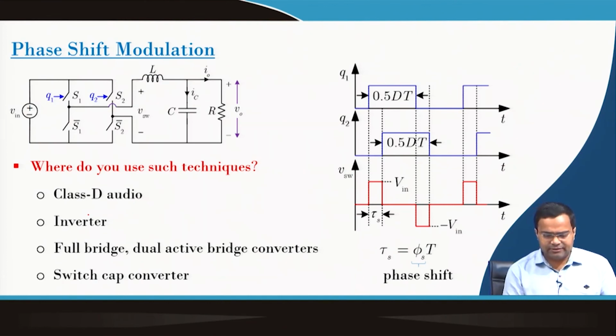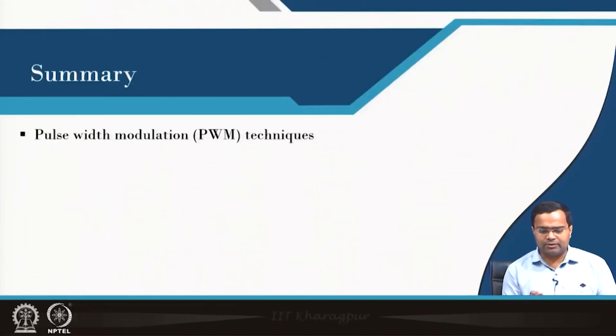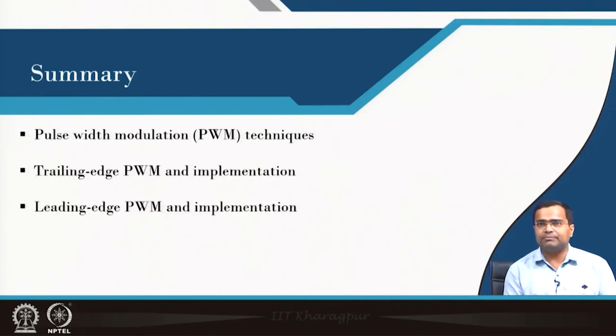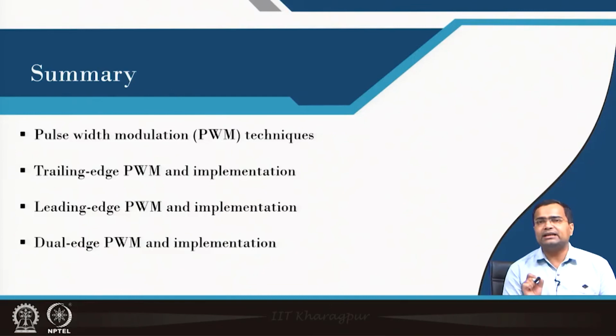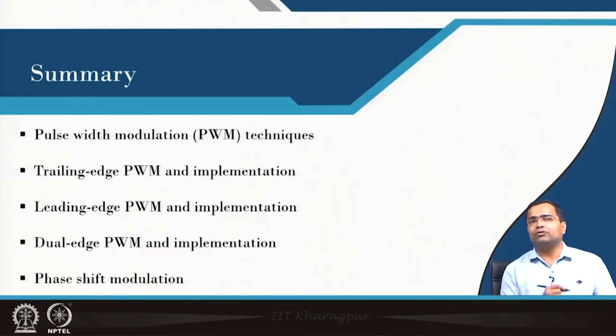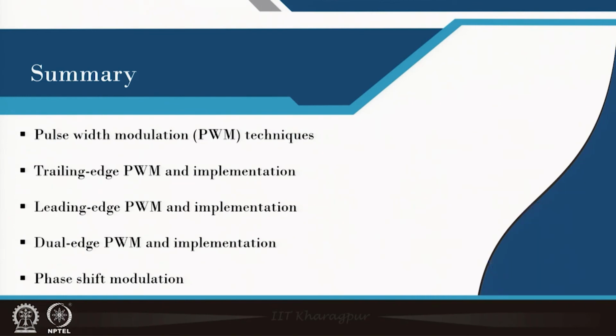In fact, this phase shift modulation is also used for switched capacitor converters, that we discussed at the very beginning, in lecture 2. So, these modulation techniques are also used for such switch mode power converters. In summary, we discussed pulse width modulation techniques: trailing edge PWM, for which we have implemented that block, leading edge PWM, current based control, dual edge PWM, and we also discussed phase shift modulation. That is it for today. Thank you very much.